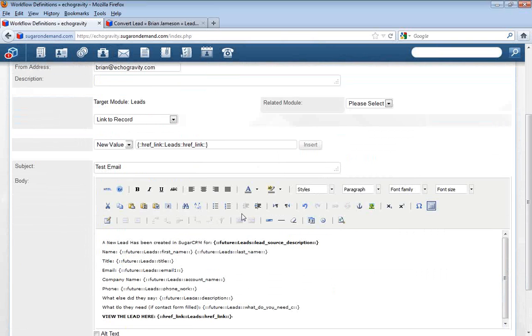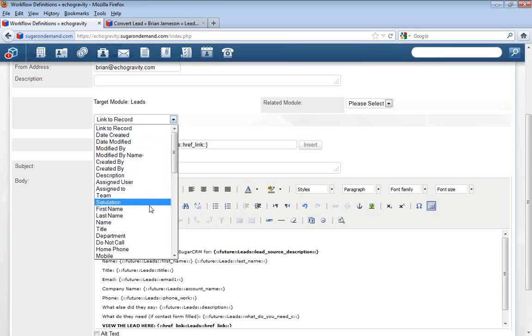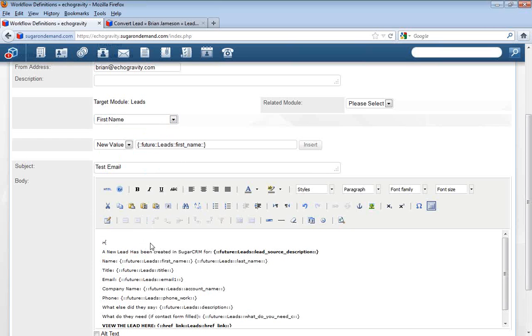Really what I did was just save myself time from recreating everything. You can use this little tool here to insert different data fields or data sets. For example, I may say, hi, and then insert the first name, so I can create a little bit of customization. What's passing here is that a new lead has been created in SugarCRM, and this passes the lead source description.